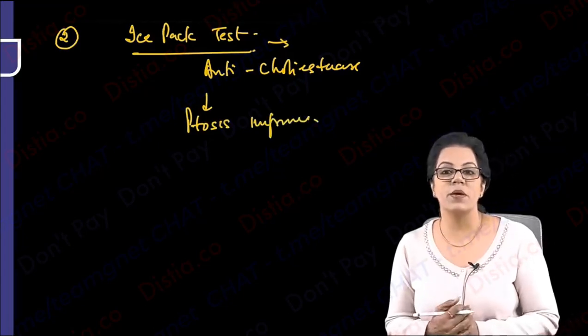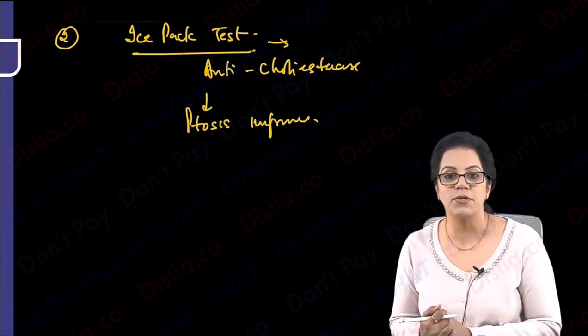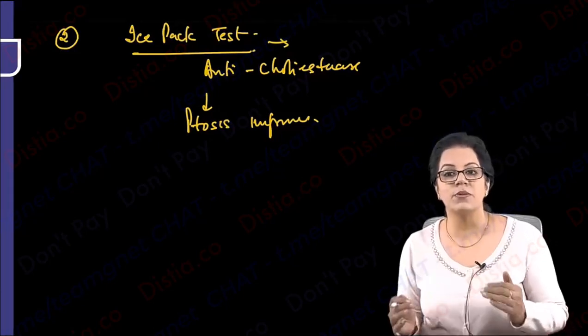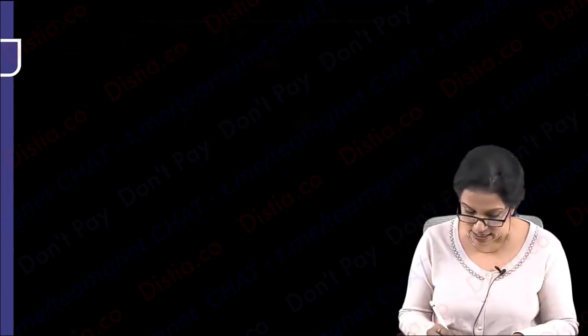Right? So this was a quick mention of a few tests. They have asked you about Cogan twitch, so we have to know a few things around it. That was your myogenic ptosis. What will be the next type of ptosis?